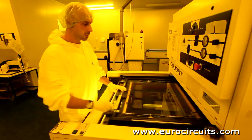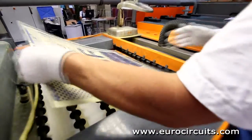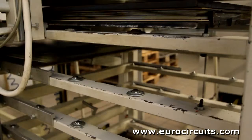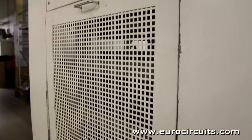The first step is to print and etch the inner layers, the core of the PCB. PCBs are not made one at a time, but several together on a panel. Next, we build up the outer layers using sheets of resin-impregnated fiberglass and copper foil. The sandwich is cured and bonded in a heated press.